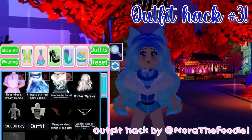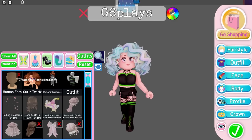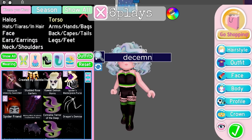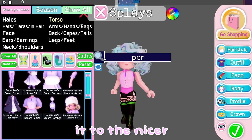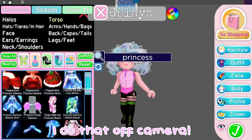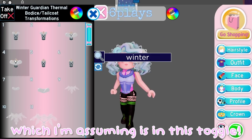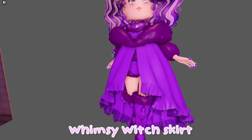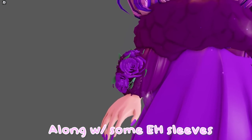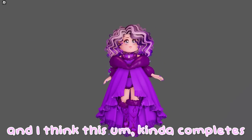For this one you're going to need the December Stream Bodice, the Princess Star Frost Cozy Bodice, the Winter Guardian Thermal Bodice, and the Last Tail Coat. We'll put the default colors on first and change them to nicer colors off camera. I actually expanded this corset hack a little bit by adding the Whimsy Witch Skirt, some Enchanting Heirloom Sleeves, the Little Rose Corsage, and the Opposites Attract Sleeves — I think this completes the outfit.